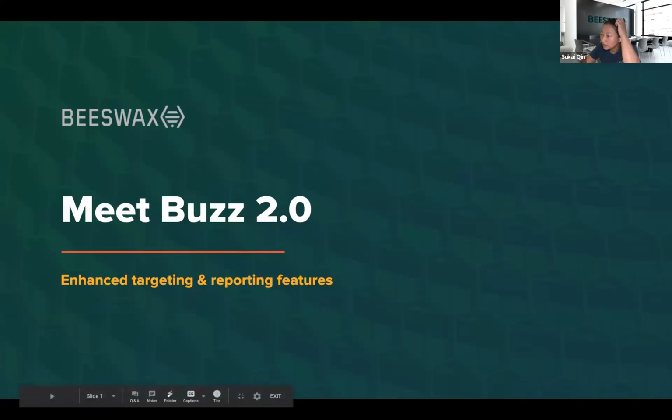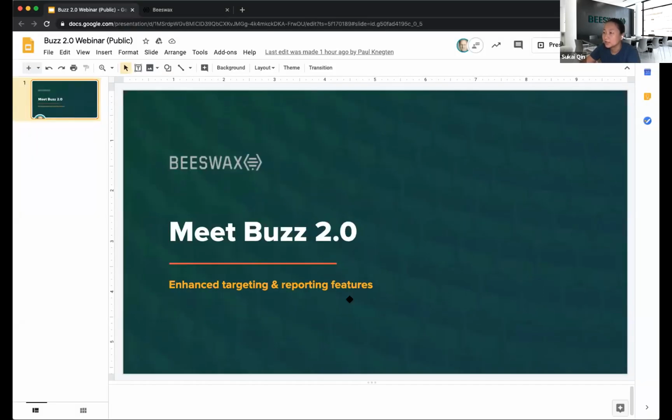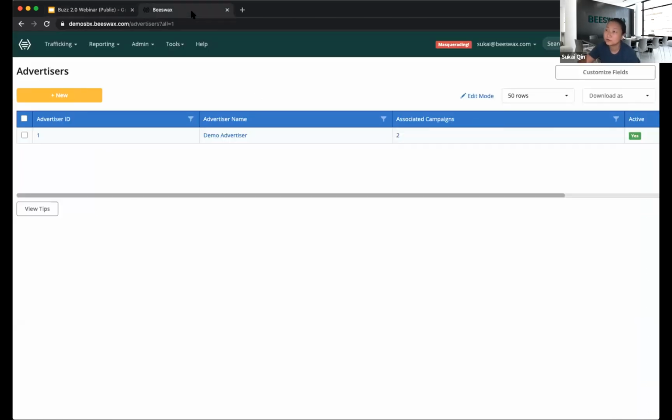Of course. Let me quickly introduce this project that we're doing. Of course, this is already released, but as many of you know, targeting is one of the most used areas of a DSP. Traditionally, we've had a UI that is very powerful, super granular, with a lot of complex functionalities. And what we're doing with this Buzz 2.0 version is to make it more user-friendly. This is part of a bigger effort to ensure our customers have a good experience using the UI. I won't go too much into the general functionality of our dashboard, but rather focus on what we have built recently, the targeting version.